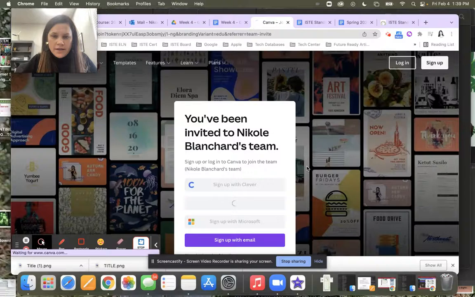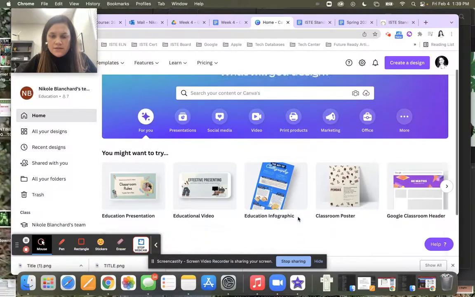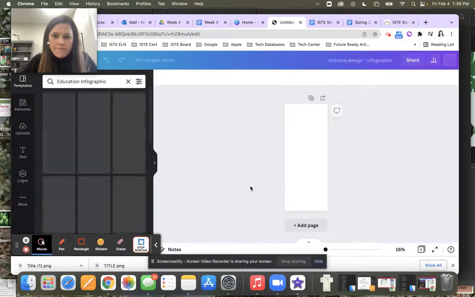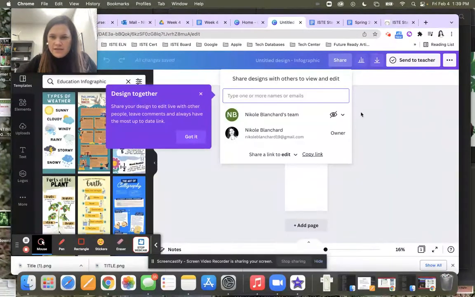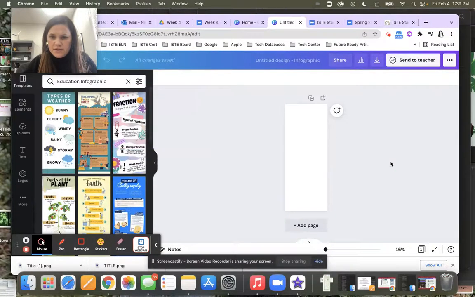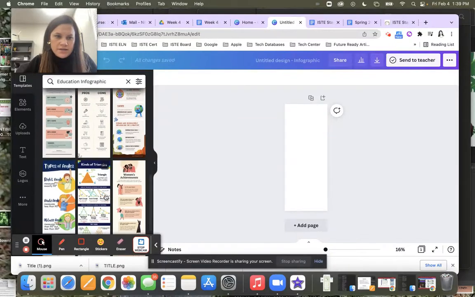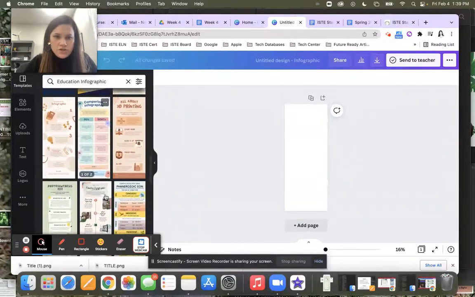After we log in, the assignment requires us to create an infographic. There's a bunch of different templates in Canva, and there's a lot of fun things that you can do here. I'm going to click on the infographic, and it may ask you to do different things. You can read it, but I'm just going to X out of that. I'm not doing any of that. And you can scroll through. There are all different kinds of templates, and you're just going to pick one.